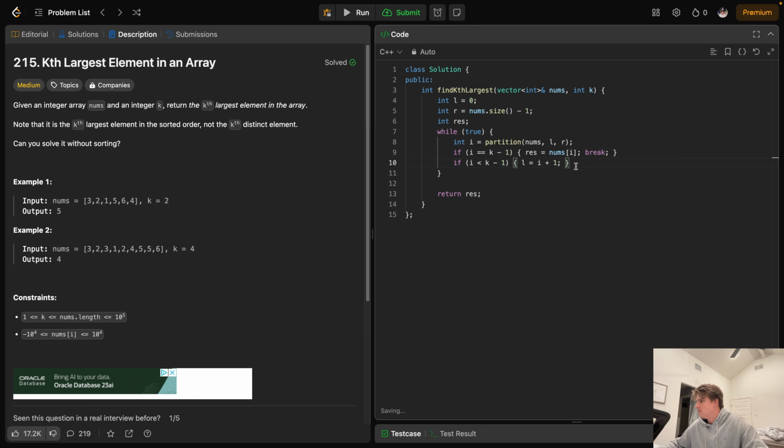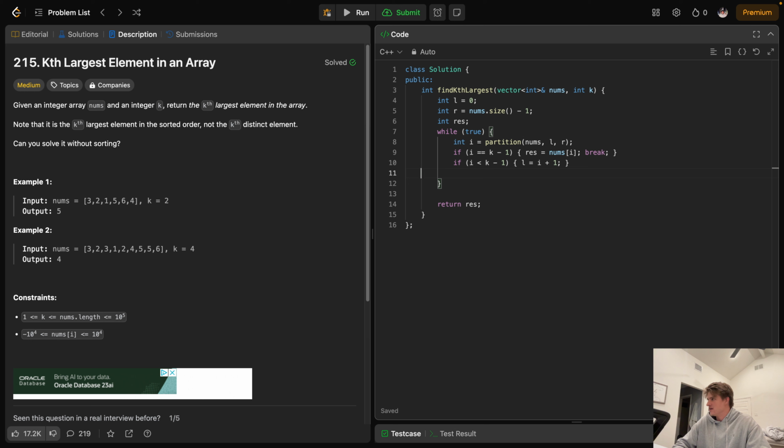Because basically what this is saying is that our index is less than where we expect this to be. So we need to go ahead and continue searching on the right side, basically to continue sorting on the right side, where the smaller elements are.